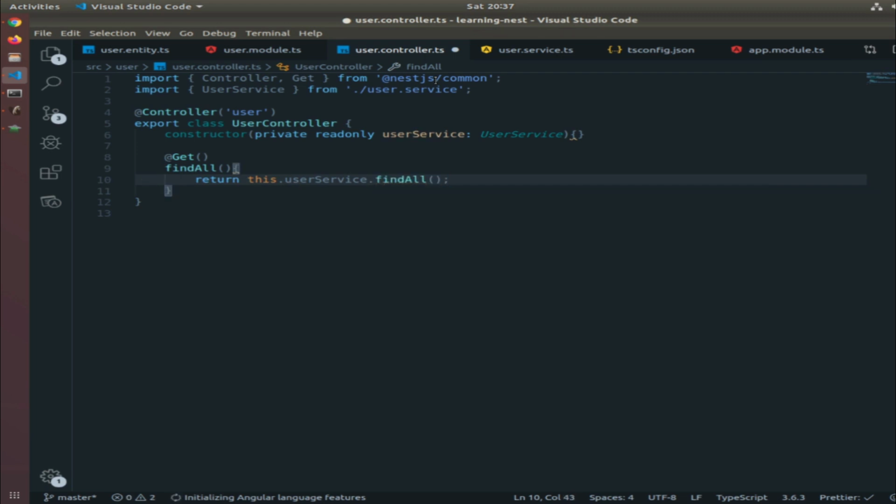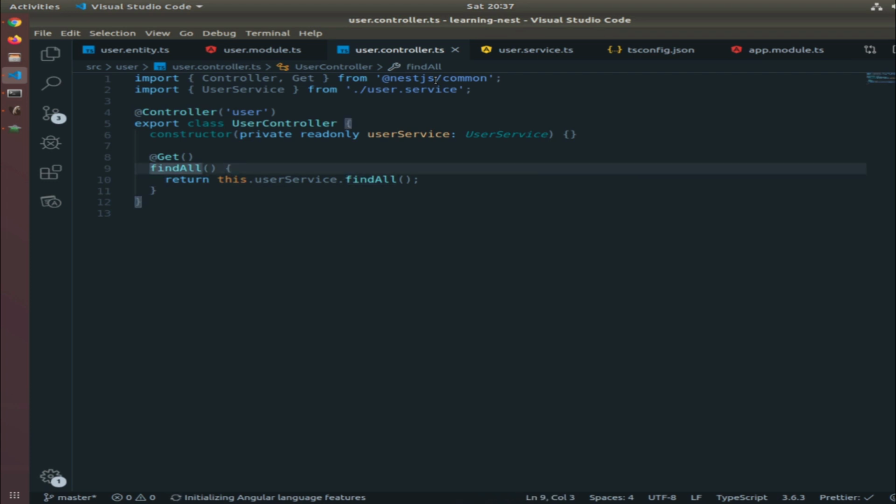And of course, I think this will probably throw an error, since findAll will return a promise object, and trying to serialize a promise object might throw an error. So I want to return the resolved value of the promise. So I will add await and make it an async function. It will await the value, then return it.